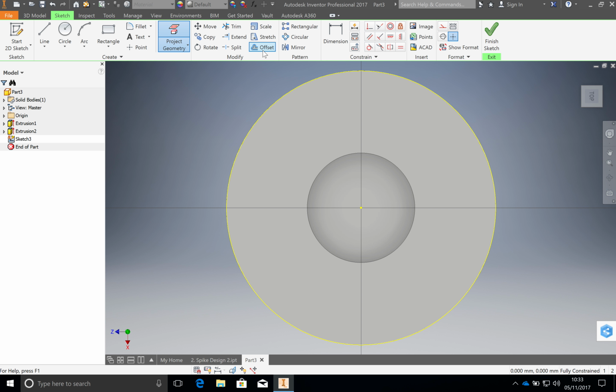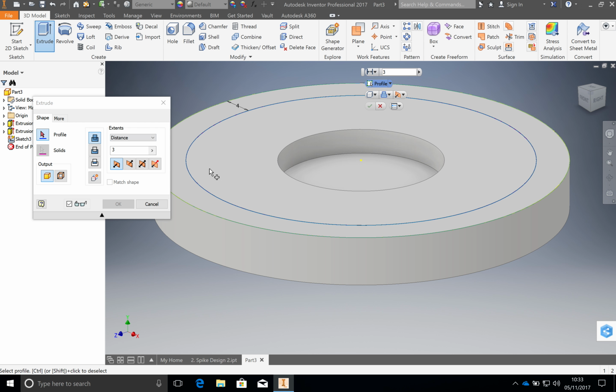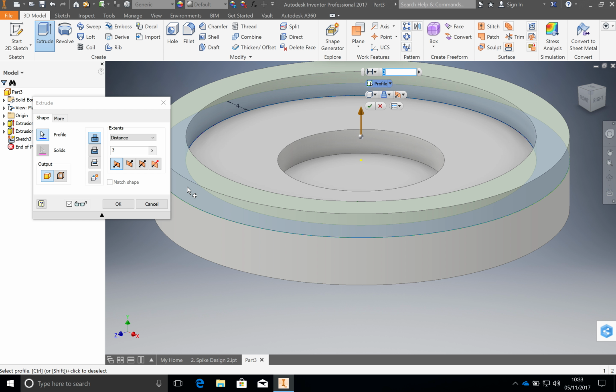Okay, and then I want you to click on the offset button and then click on that circle just once and bring it out like this. Okay, and you can tap in 4, press enter, and you can see the 4 is there. Finish your sketch, and then you can extrude that, and this time you'll have to tell it which area to extrude. So we're just going to hover over this area here, extrude, and we're going to tap in 3. That's going to be a piece of acrylic, which is often 3 or 5mm. We're going to choose 3.